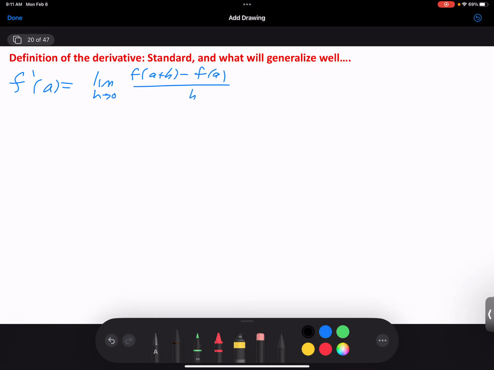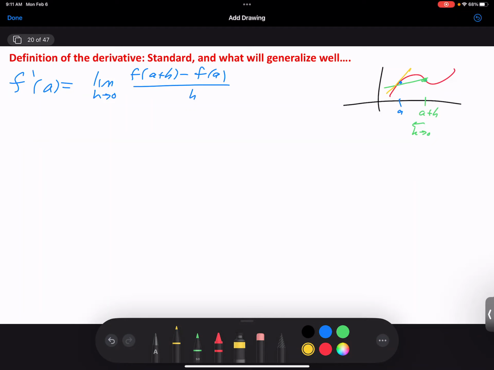And we talked about, if we draw the function, and here is our point a, what we can do is draw the secant line that connects them, and here would be a plus h, and we could take the limit as h goes to 0, and then that would give us the instantaneous change of what would be going on over here. So this is the definition everybody knows and loves. Nobody ever wants to compute with this. The whole point of Calc 1 is to derive rules of differentiation based on this, so we don't have to go back to the definition of the derivative.